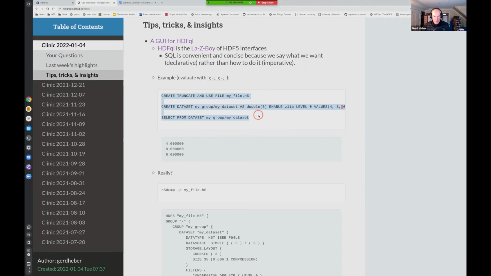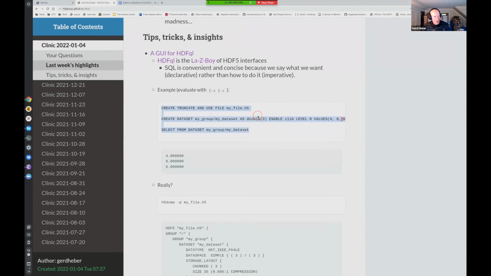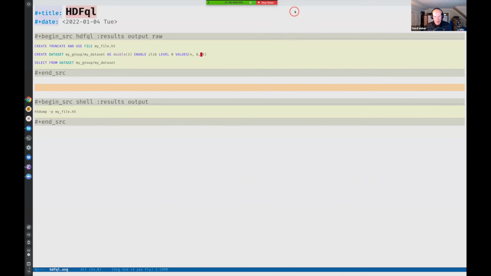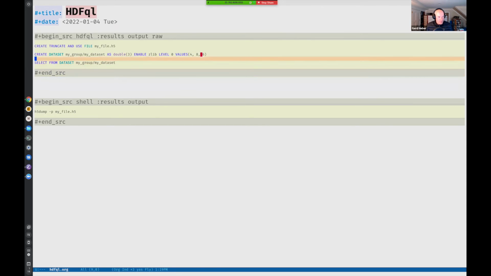So taking that, that's all great. But now, thinking about Jupyter Notebooks, graphical user interfaces, I thought, well, let's try to take that convenience to the next level. And that's where I remembered, for those of you who are using an editor like Emacs, although Emacs is a lot more than an editor, you can embed source code in a variety of languages in just text files, and then you can actually execute this code.